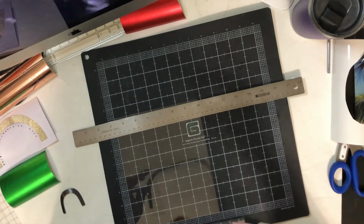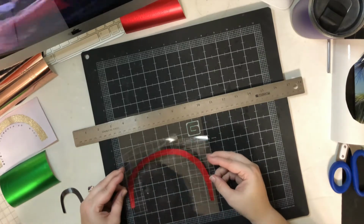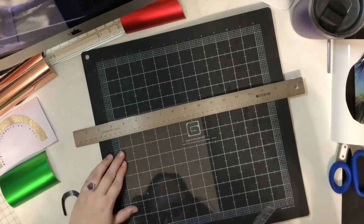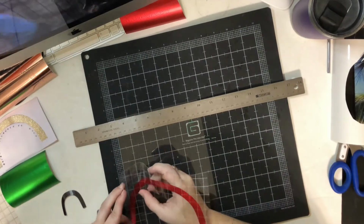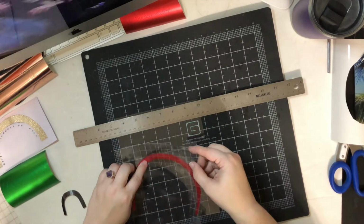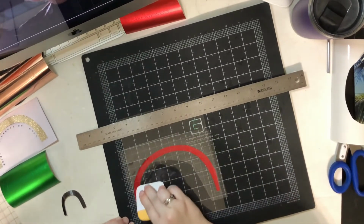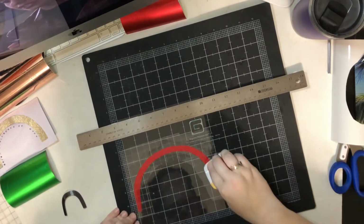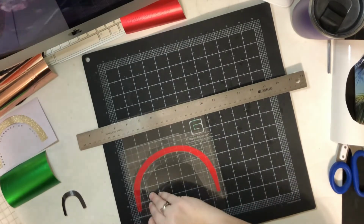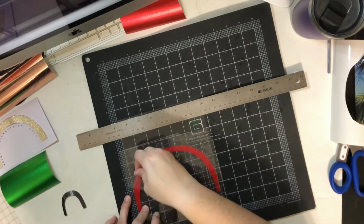So I'm using a magnetic base here so I have a grid to work on and keep things fairly straight. I'm only really worried about keeping the plastic sheet straight, and the edges of the first layer of the rainbow go off the edge. So what I'm doing is lining up with the edge on the left hand side and then using my tool to burnish it down so that it's nice and sticky. And then when I peel this up, it sticks a little bit, and it actually left a little bit of residue on my red vinyl, which I was a little frustrated about, on the left hand side there.